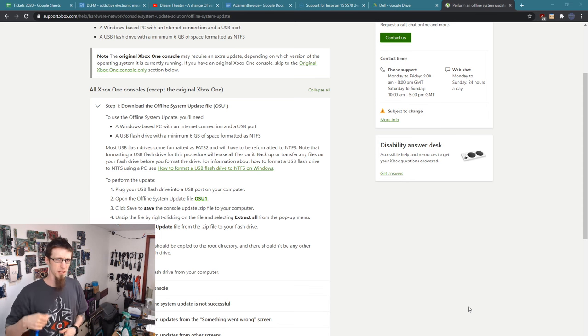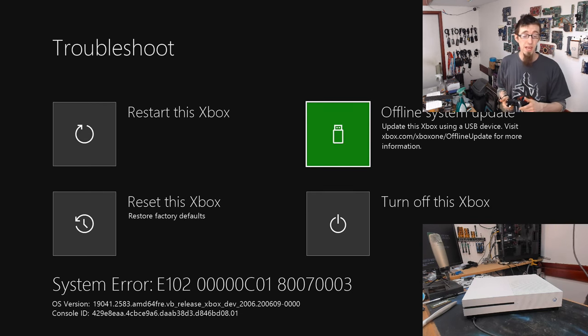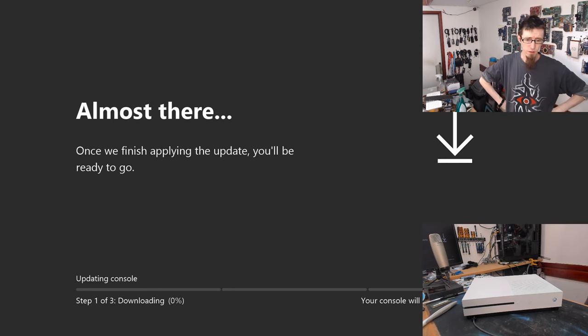And now I'm going to plug this into the back of the Xbox. And having done that, the offline system update option has now appeared as valid. So let's hit A. Preparing console. Groovy. And I can see the activity light on the flash drive is now flashing. So presumably it's now going to copy all of that data from the flash drive onto the new drive.